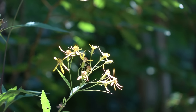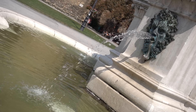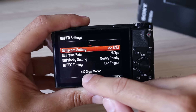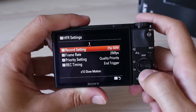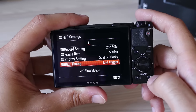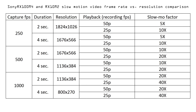One of the most interesting new features is slow motion video, which allows recording up to a maximum of 1000 frames per second. All high frame rate videos are taken at lower resolution and then upsampled to full HD. You can choose between 25 and 50 fps for recording to the memory card, and 250, 500, or 1000 fps for capturing. Quality and shooting time priority lets you choose between a 2 or 4 second video. The camera also lets you choose whether the button press marks the beginning or end of recording — essential when you don't know when something will happen, like a butterfly starting to fly. Only 250 fps at 2 seconds gives close to full HD resolution.